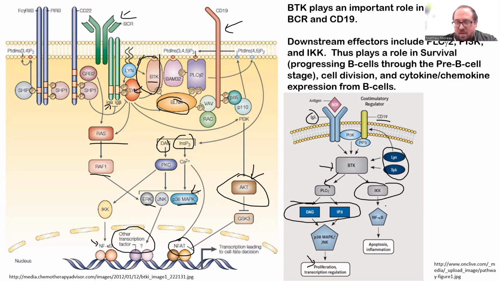This again phosphorylates the inhibitor of NF-kappa B. The inhibitor of kappa B is lost, right? It's degraded, and this releases NF-kappa B. This allows for the activation of B cell specific genes again.